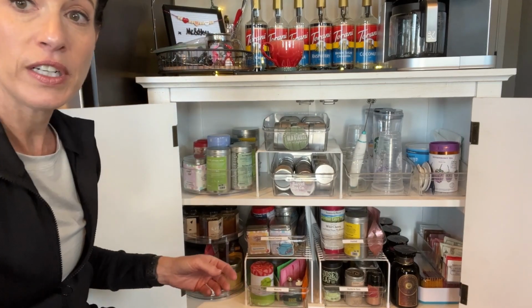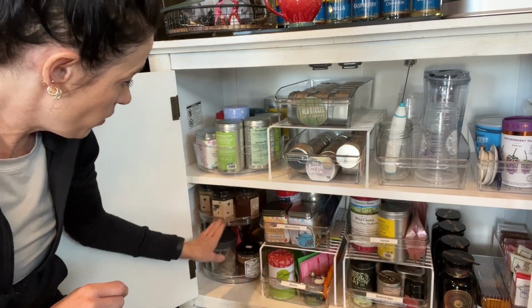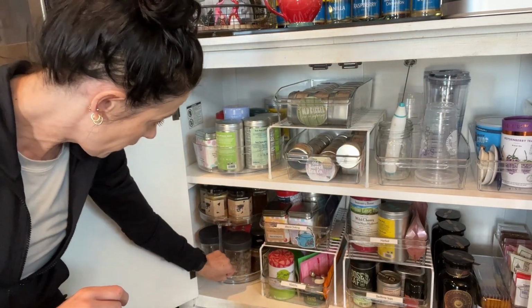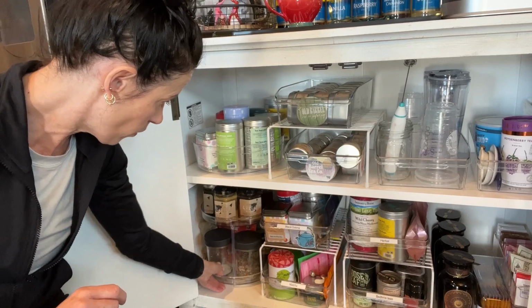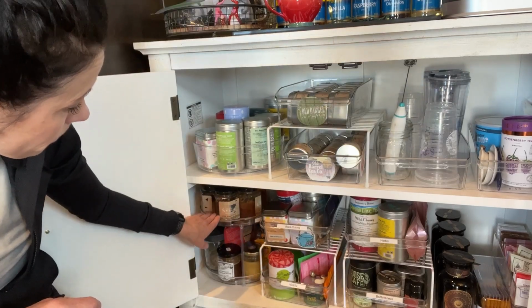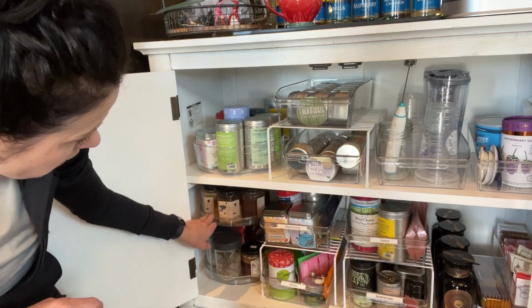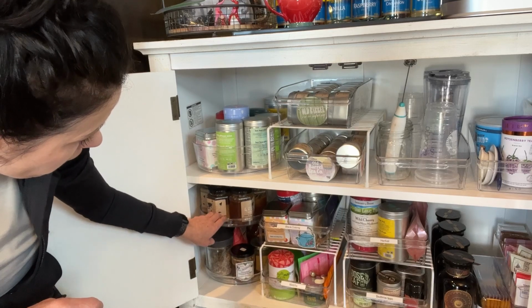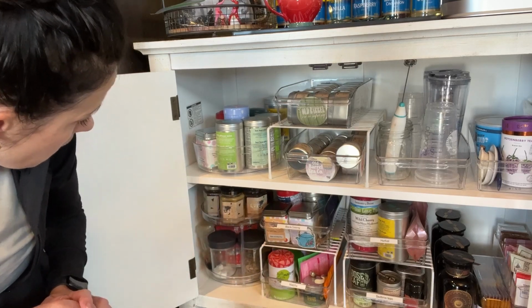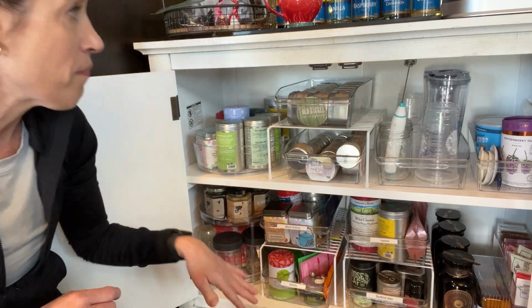And then over in the corner on the bottom, hopefully you can see that, I have this 2-tier rotating organizer. I have the honeys and sweeteners on here. I have some rock sugar, sugar cubes, monk fruit sweetener, and various honeys. And so that is what I decided to do on this side.